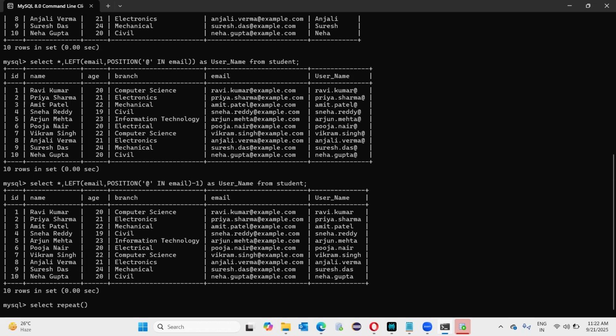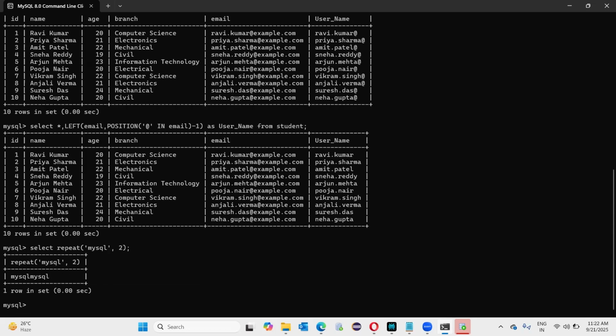Let me define MySQL. This is my string. Now let me define how many times it should repeat. So two times. I need to put two times. So see here, MySQL, two times. Now it repeats it twice.